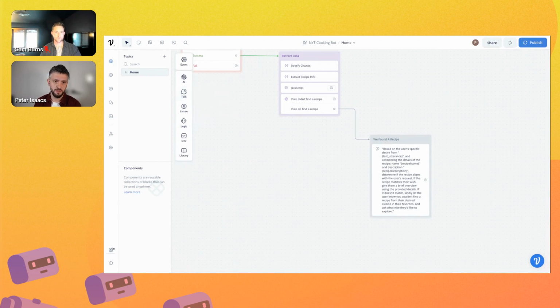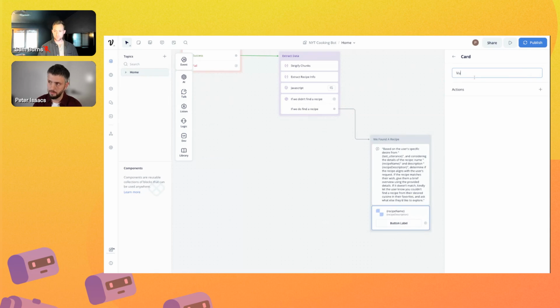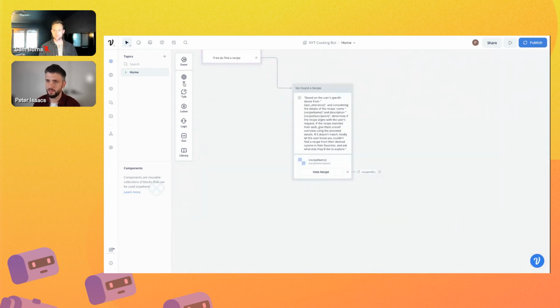Now, next up, we're going to add all the details for the recipe card. So we want to grab the card here, and I'm going to use this. And this is where we can use those variables that we have stored. So recipe image, recipe name, recipe description. Now, it's worth noting that when you have a look at this yourself, you'll have to click on the variables and create them yourself, because when you copy a project over, the variables don't necessarily already exist. You need to do that yourself. And then we'll go recipe URL. Okay, so we've got that all there.